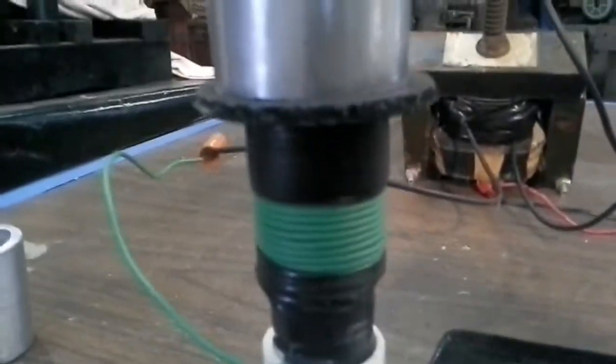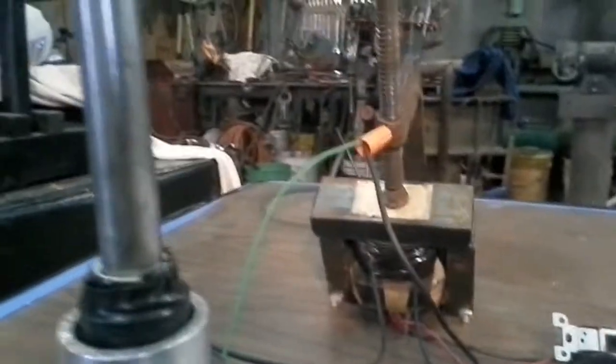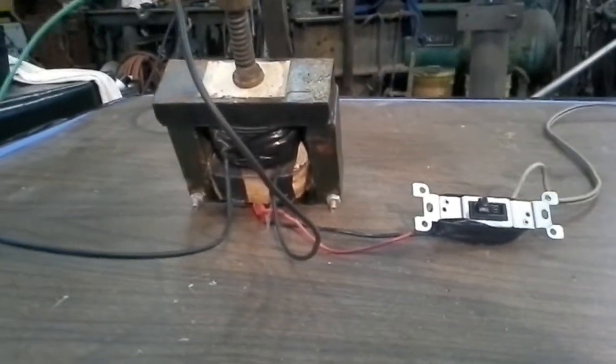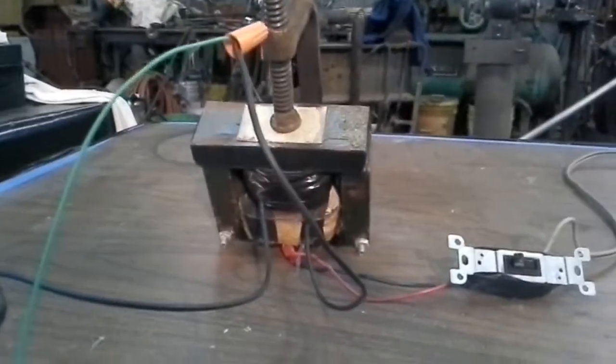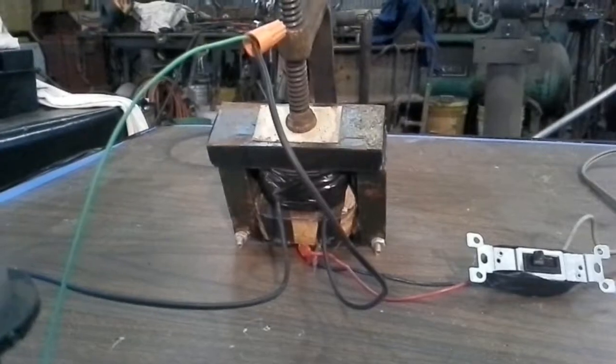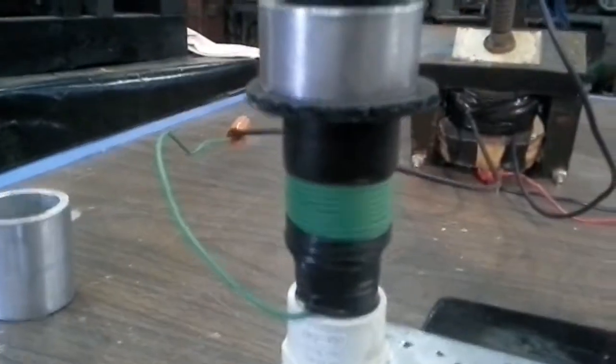Which makes this green coil around here do the same thing, but a lower voltage yet. The primary coil is 120, 60 hertz out of the plug-in, then the secondary coil drops that down, I'm not sure of the voltage and the amperage, then this coil drops it down again.